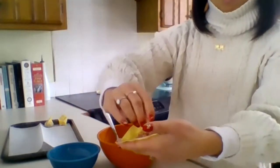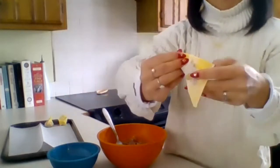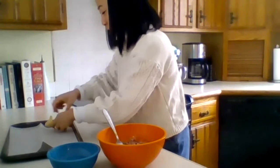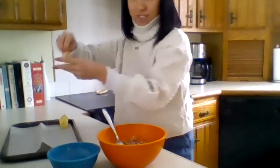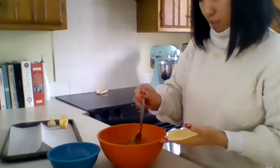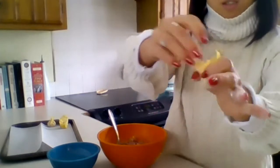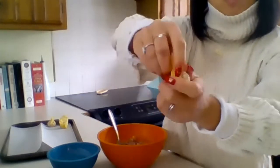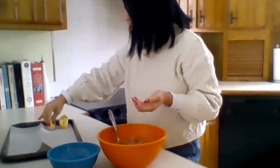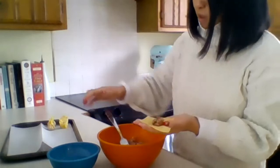I like to fold it like the purse because I just think it looks lovely and it stands on its own. But the grandmother method will also stand on its own. You can put water on the edges, really squeeze it, and then pinch it — and that's how me and my grandmother would make it. I just do it a little differently, and that's what's nice about recipes: you can make them your own. The presentation is really up to you, and all of these methods will work.